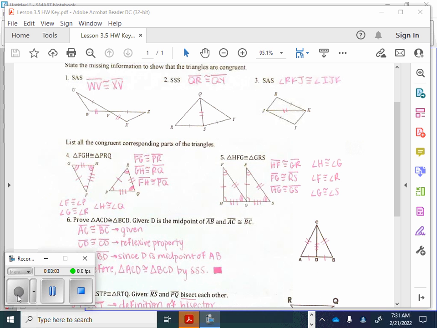Yeah, Emily. For 1 and 2, for the lines, you only have 2 letters, and then for angles you have 3 letters? Correct, yes. Lines, so line segments and lines, are 2 letters. Angles are the only time you'll use 3 letters, correct. Good question. Yes, angles are the only time you use 3 letters.